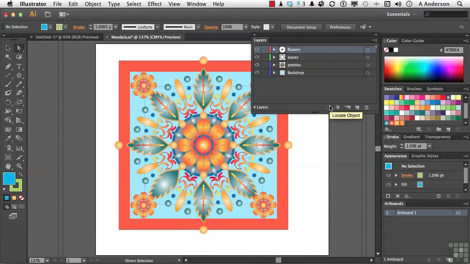Down here, the buttons. That button we already looked at. That's a locate object button. This one's for a clipping mask. We will talk about those. This one's for a new sublayer, new and delete. That's it. That comprises the layer panel in terms of options for the layer in the last lesson, and now options for the panel itself. Most of these, as you saw, do have shortcut keys though. On to the next.